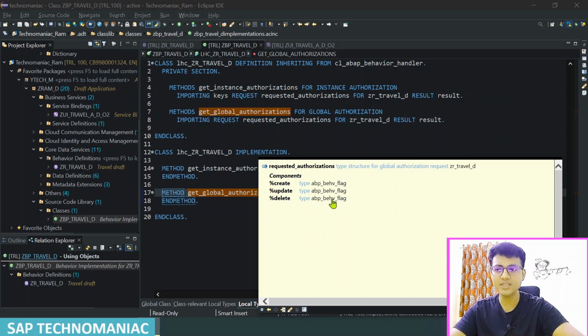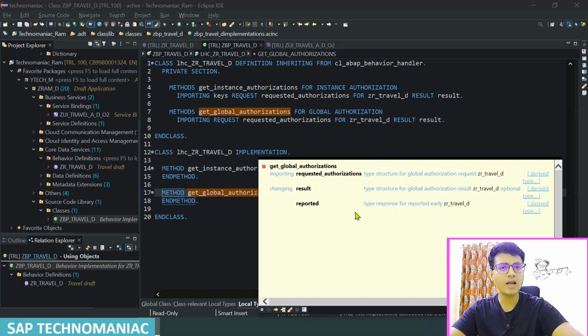It will check which operation you are requesting authorization for. In the create scenario, create will be flagged as X; in the update scenario, update will be flagged as X; and in the delete scenario, the delete operation will be flagged as X. In that case, we will be able to see what kind of authorization is currently being requested.